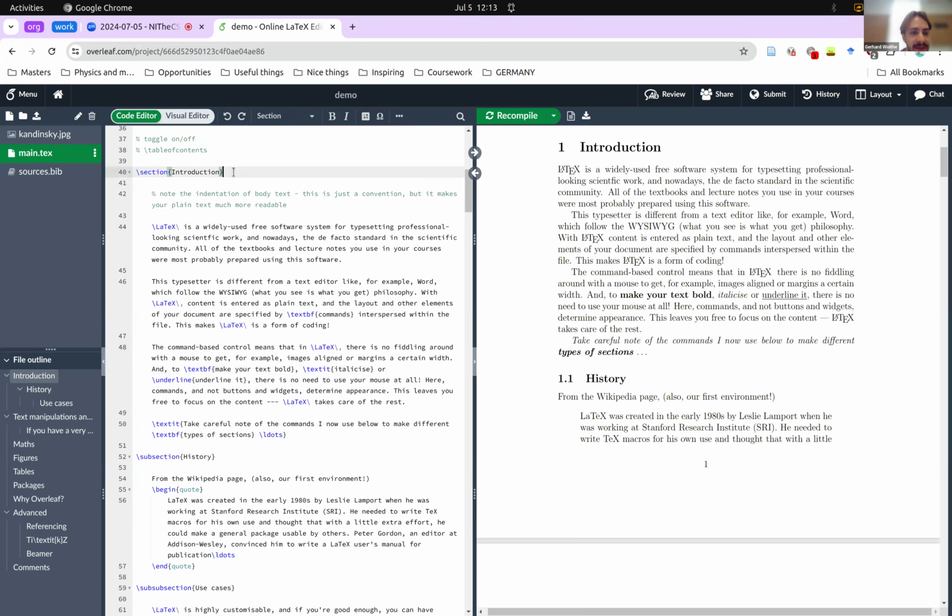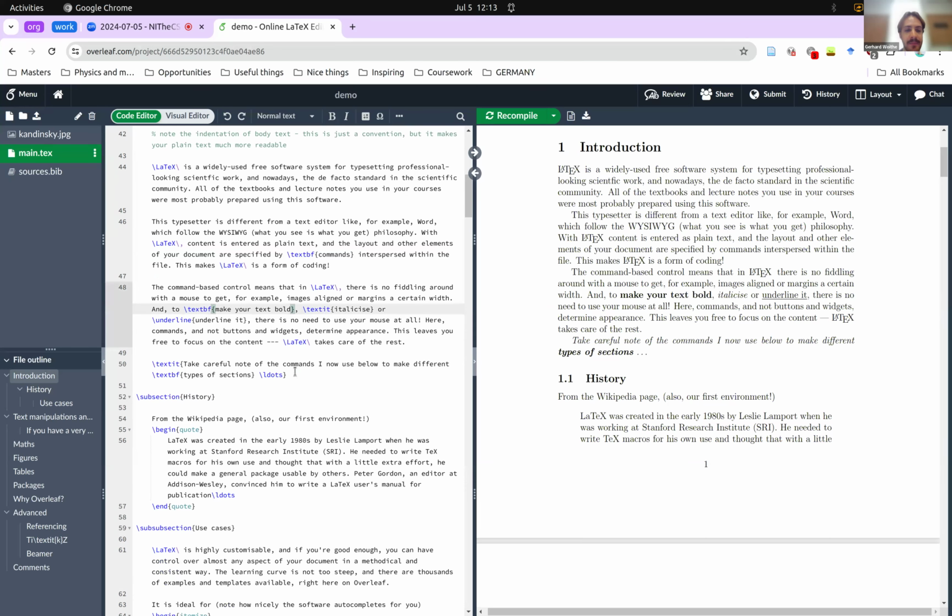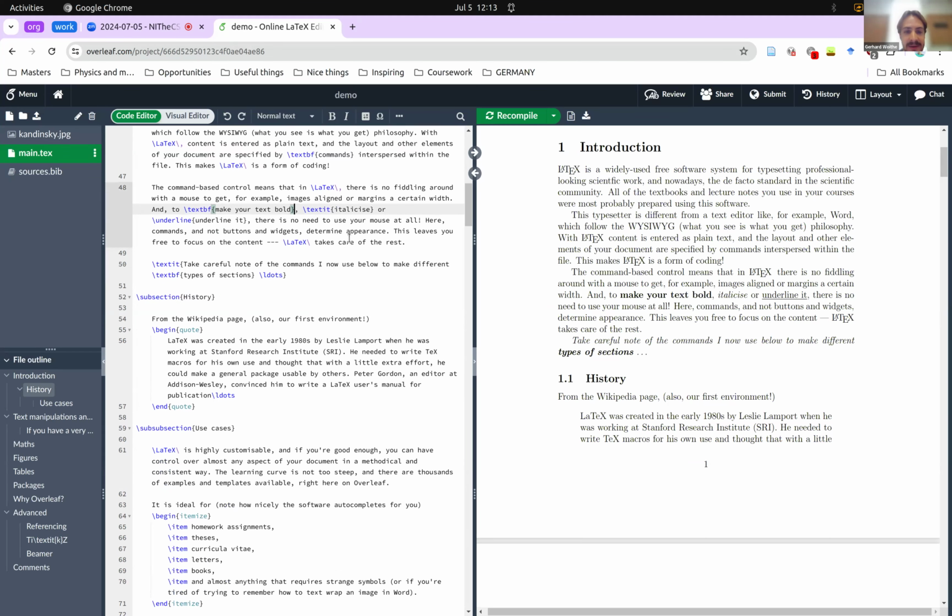It's the same thing with section, for example, or subsection. Right, okay, so here's how you italicize it with this command, textit, or underline it. Oh yeah, this is just a gimmicky little thing. So if you type slash LaTeX like this, you see how it gets typeset here.